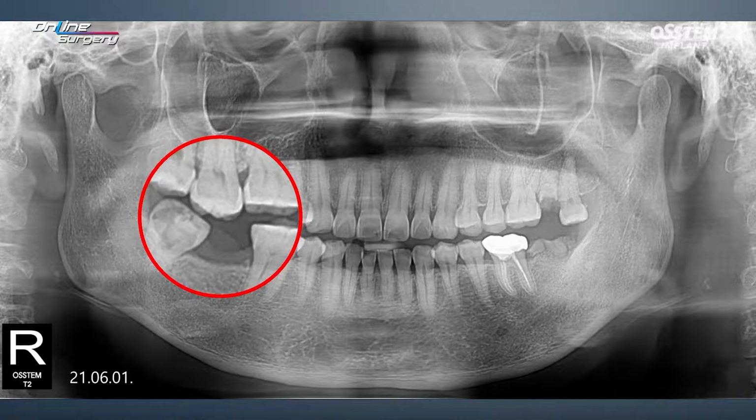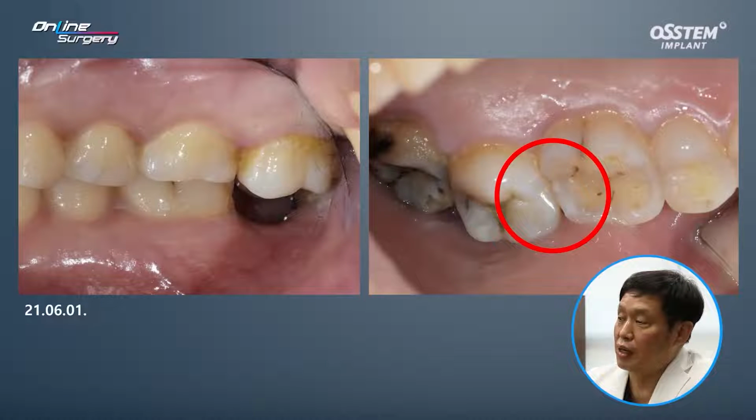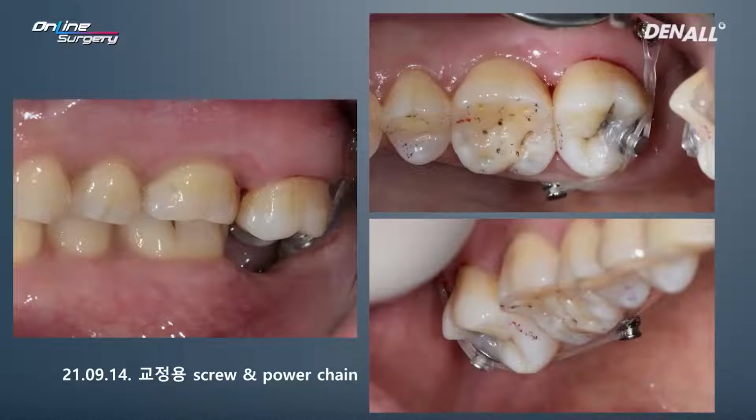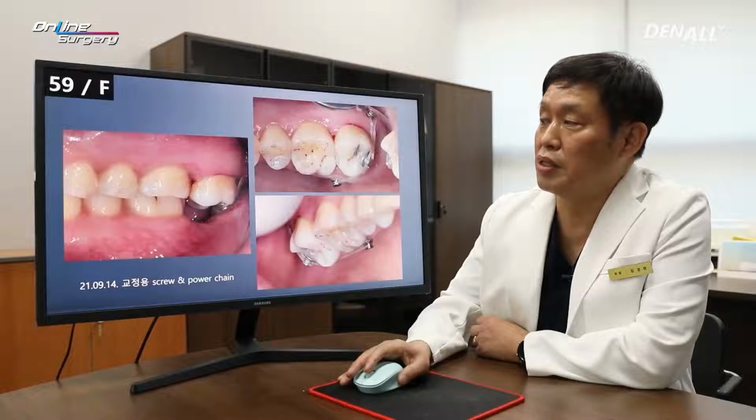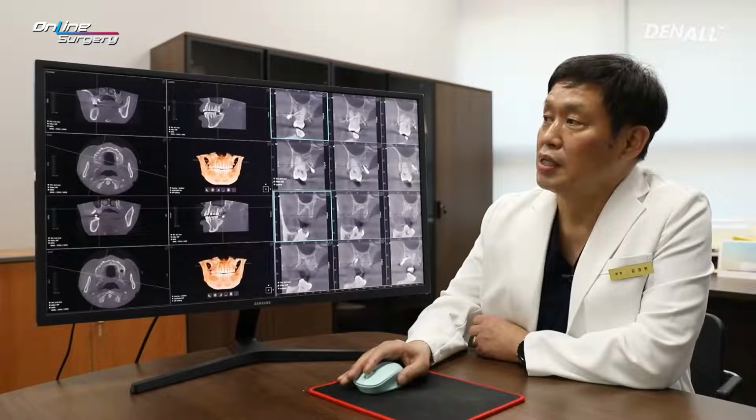This was in June. As you can see, the antagonist is erupted. If you look at patient image number 17, it is quite erupted. If you provide an implant in this state, the crown can be smaller. There's an occlusal step, so it's not very favorable. I used orthodontic screws on the buccal and palatal side, and used a power chain to do orthodontic treatment in number 17. I looked at the orthodontic treatment's response and then planned for implant placement.